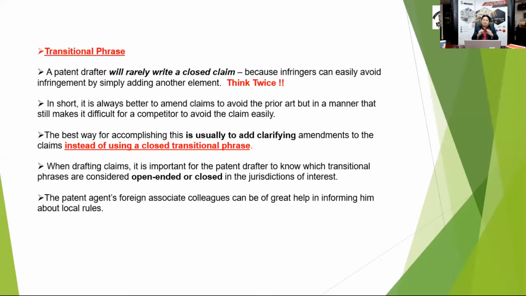So when you draft your patents, it's very important that you think carefully whether you would like to use a closed-ended or an open-ended phrase. Now, there's nothing wrong with using a closed one.